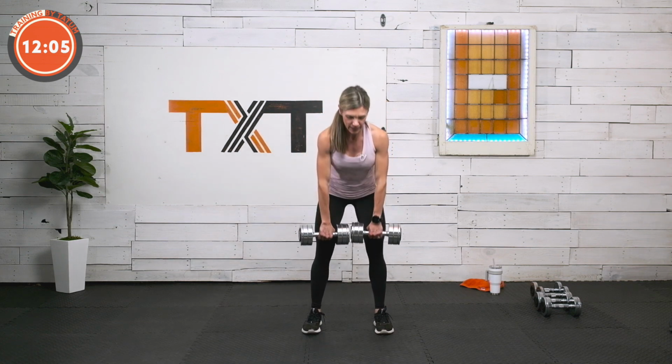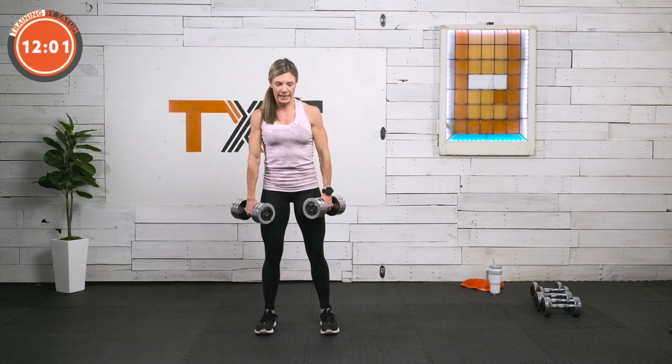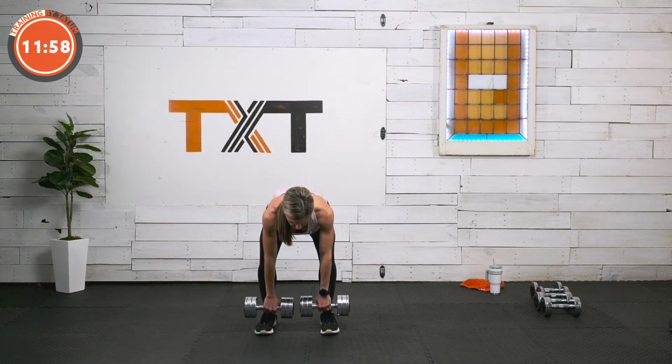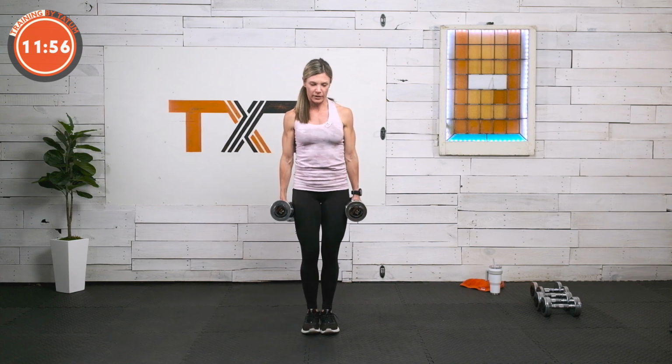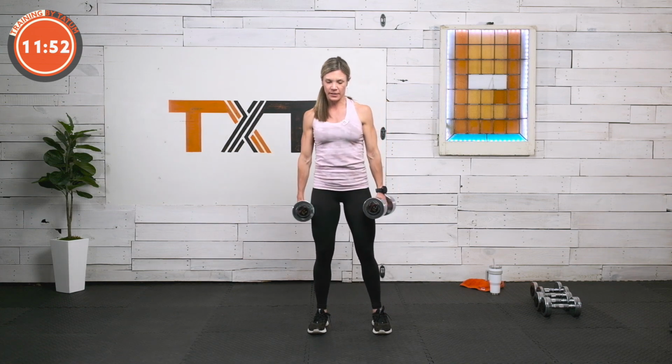Out to the other side, down and up. So we have this weight, and we're just stepping to the side. We're kind of getting that core to be like, woo, what? Stabilize for us, and our hips to stabilize as we step with this weight. Good, and down, nice work.